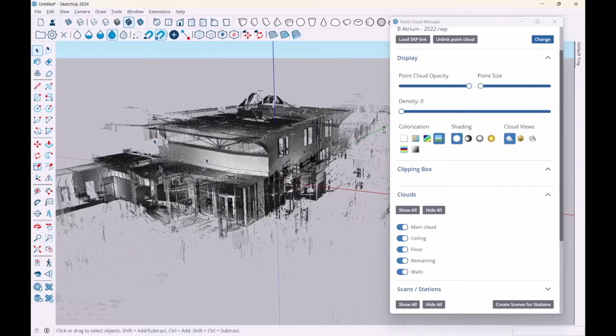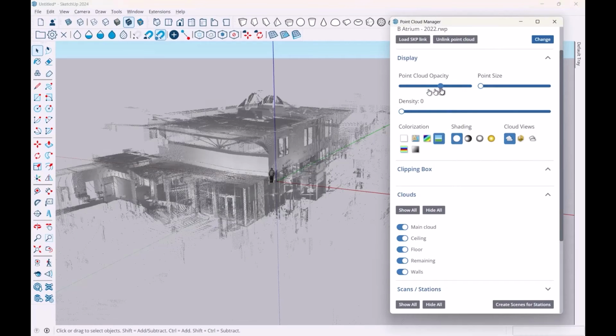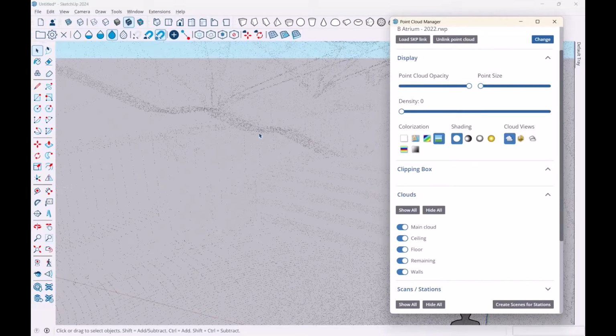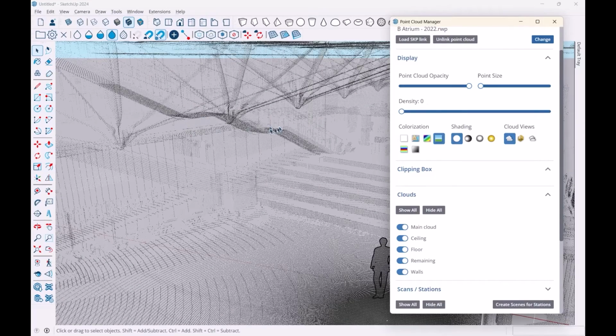And as you work with this, you will find that you will want to hide things, make things visible, and change opacity as you go along. So there's a real big need to be able to adjust this as you go. The other thing that's useful is this point size, and you'll see it when I zoom in a little bit.